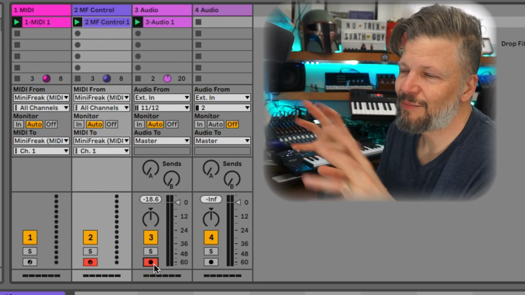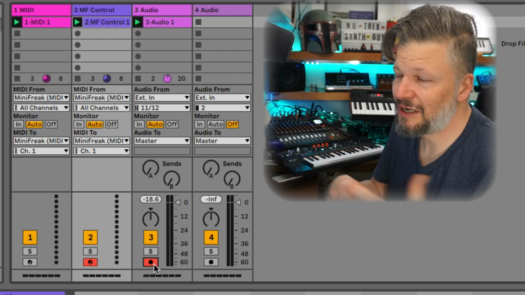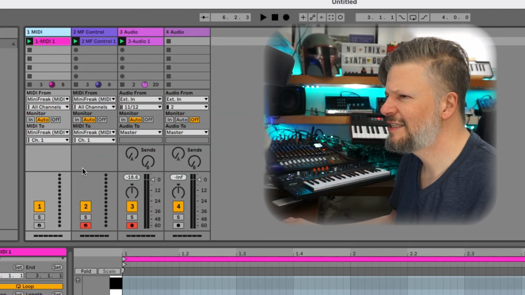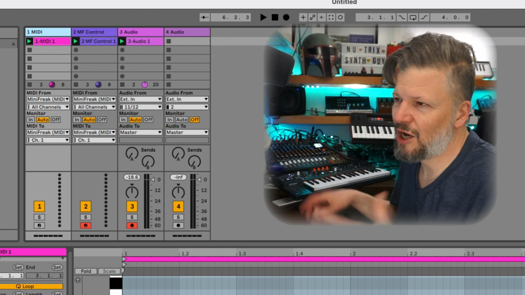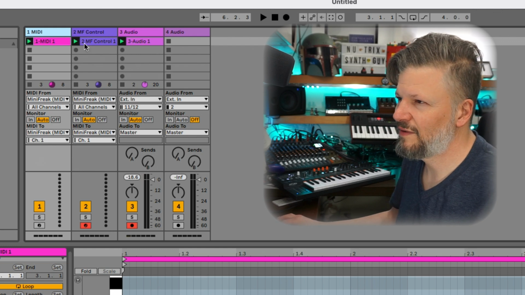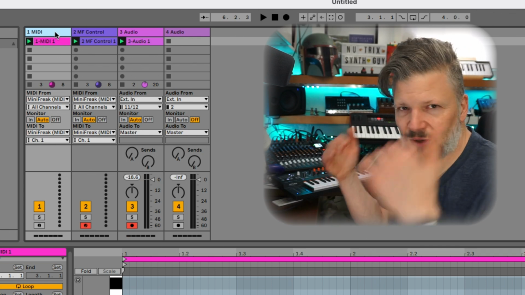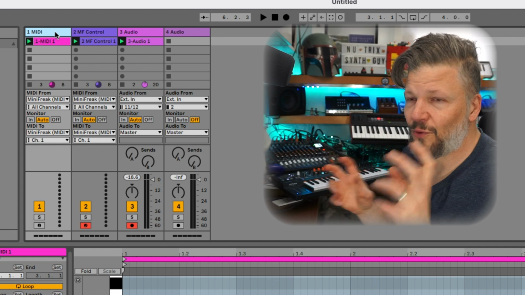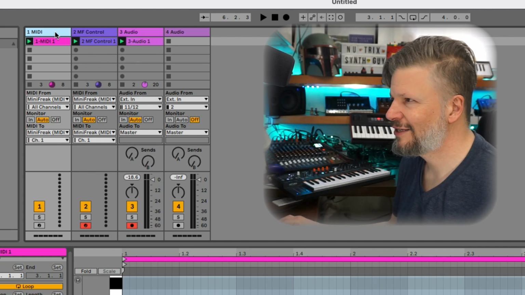Some people do not separate the two, the MIDI controller and the MIDI information, and it's fine. You can just use the same one track, and it's even simpler with now the capture function, so you can just play with the knobs and record it. So you could record this also on top, but I like having them separately because I can try different things and I copy these two together and it works like that. I mean, it's not simple, but it's the most efficient way to have full control over what's coming in and what's coming out.